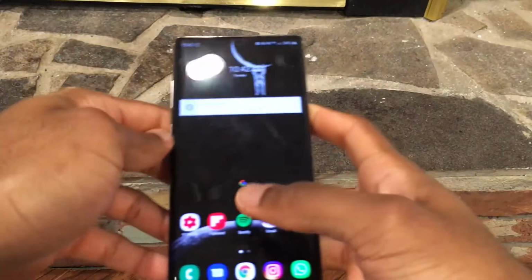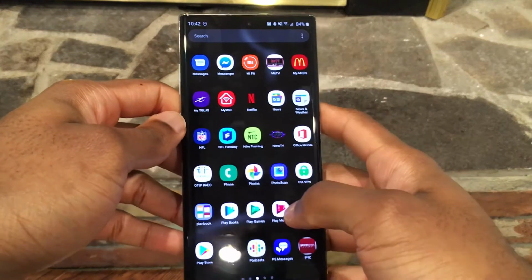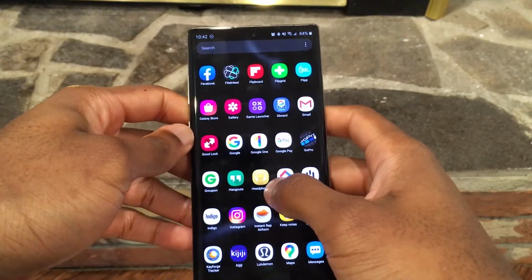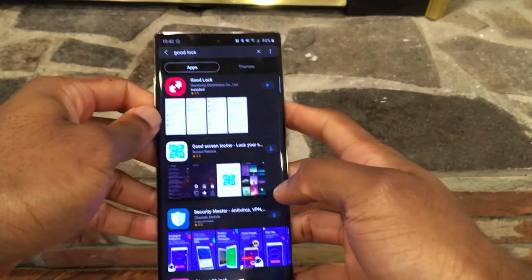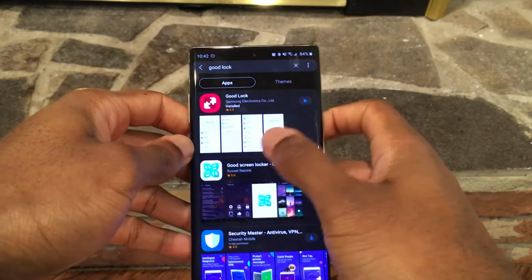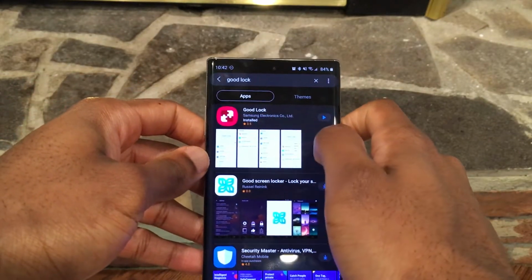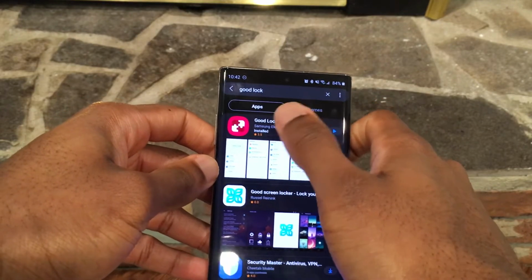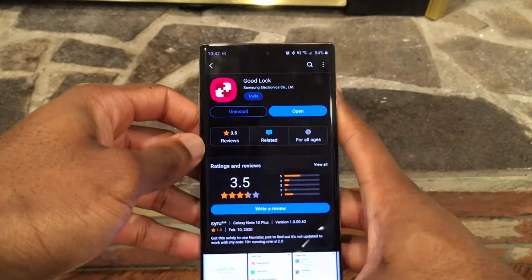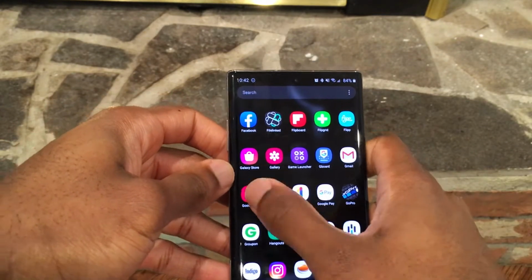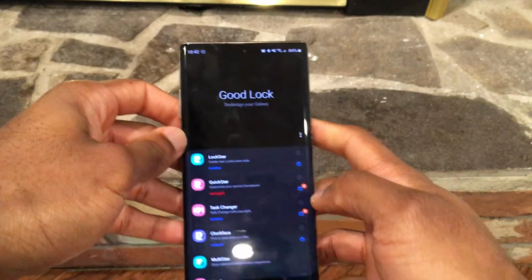Okay, so if you're anything like me, you tend to avoid any sketchy app stores, which means you probably have not gone into the Galaxy Store before, which looks like this. You're used to using probably the Play Store, but in order to get GoodLock, you have to go into the Samsung Galaxy Store. So you can go in there, search up GoodLock. Here's what the app screen looks like. And once you've installed it and you actually open up the app, this is what you'll see.